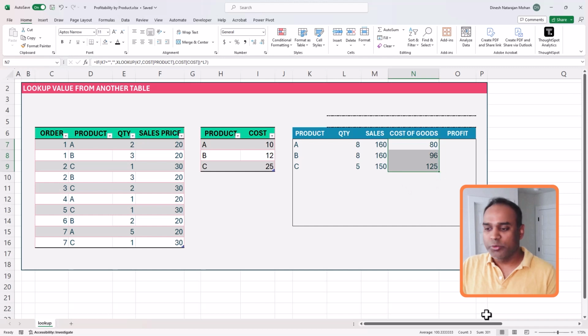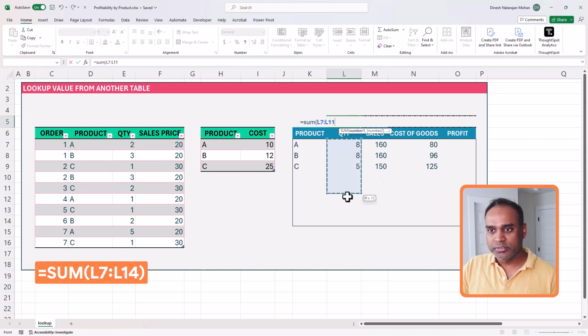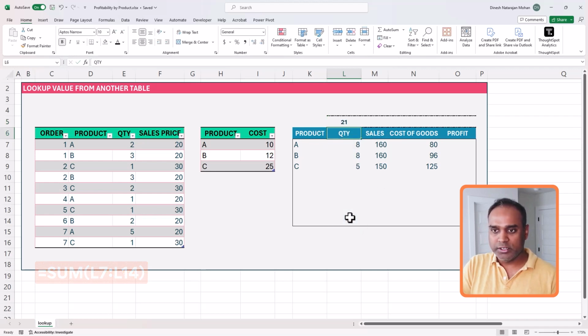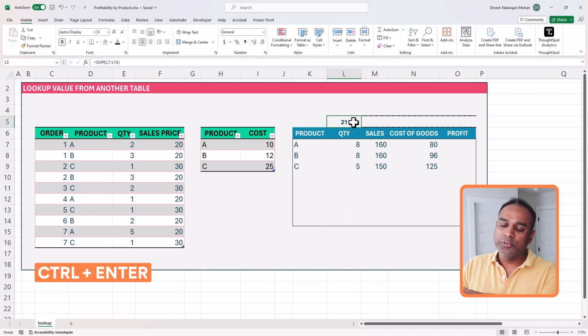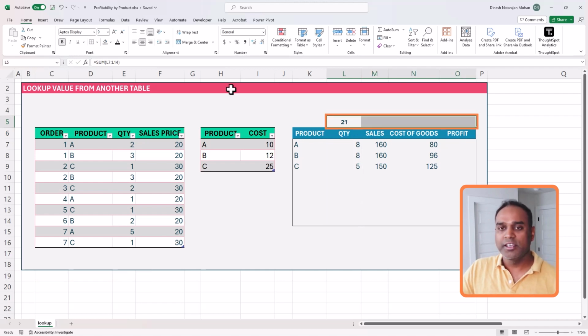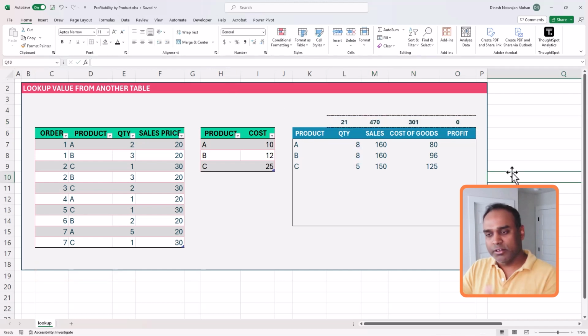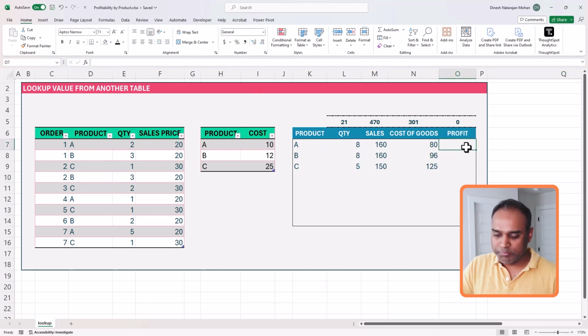is the total. How do I know the total? I'm looking at the bottom bar here, but what we will do is write a simple sum function, which sums up these values. And just like I do the control enter by going down, I can also do right side. I select all the values and edit, control enter. There we go. We have all of them total. Profit is 0, which is not good. We need to calculate the profit.